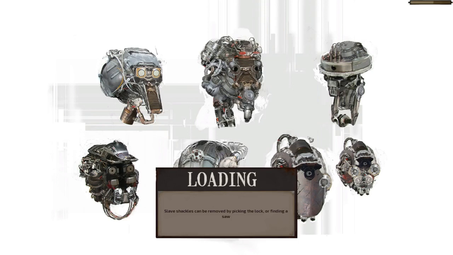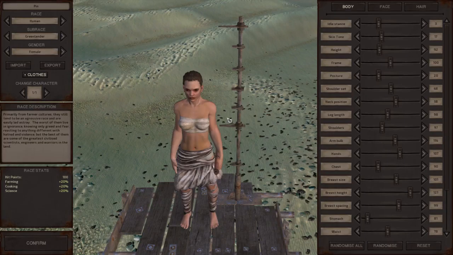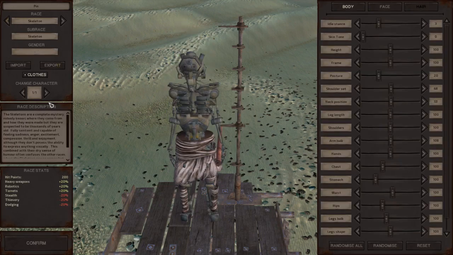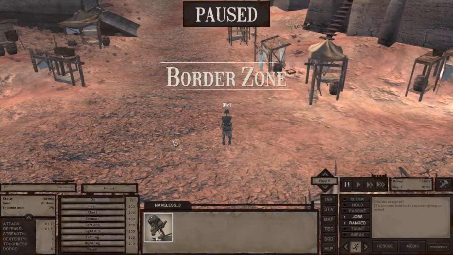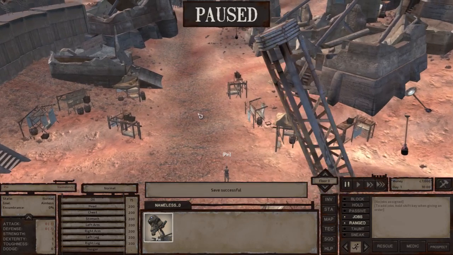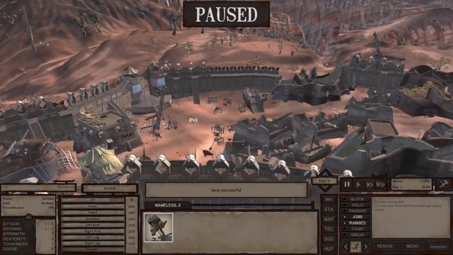The problem with a new game is that the game generates all the stuff for your save. Okay, I would like to be a skeleton. Skeleton, mostly for food reasons. Confirm. Let's save this, just to have an operational save from zero.